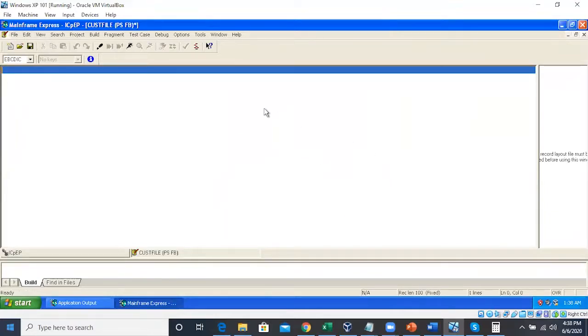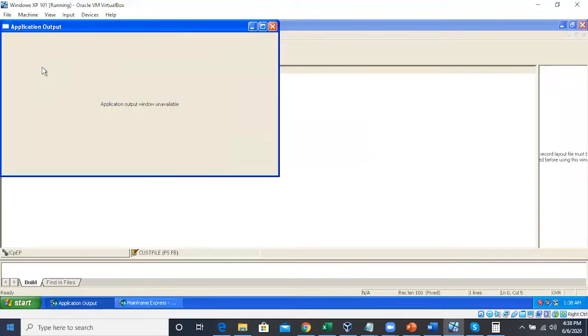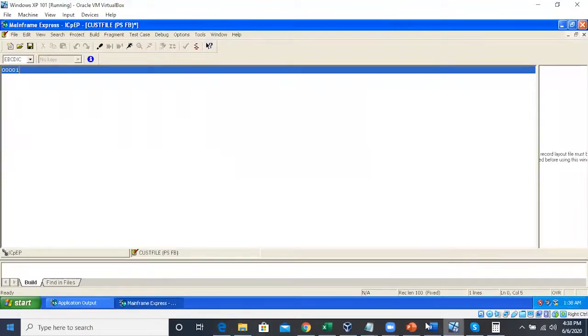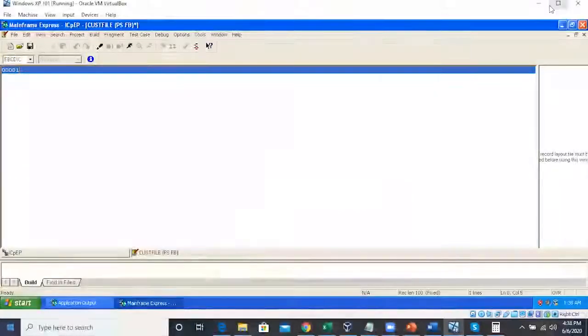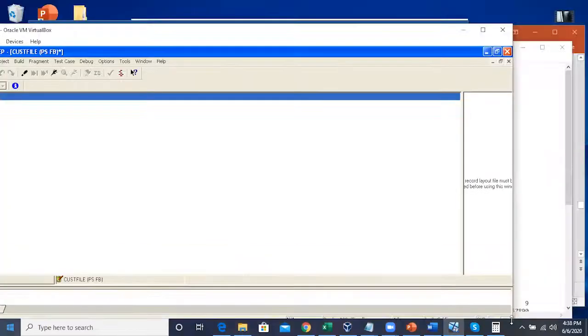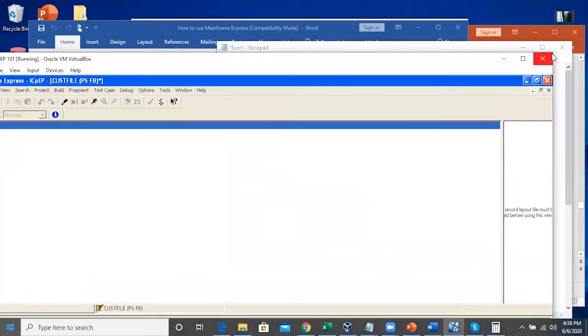Okay. So magiging mano-mano muna pag-add natin. For example, this is 00001 based on our data layout. Gawin ko na lang maliit ito para nakikita ko pareho. Nandiyan pa kayo?